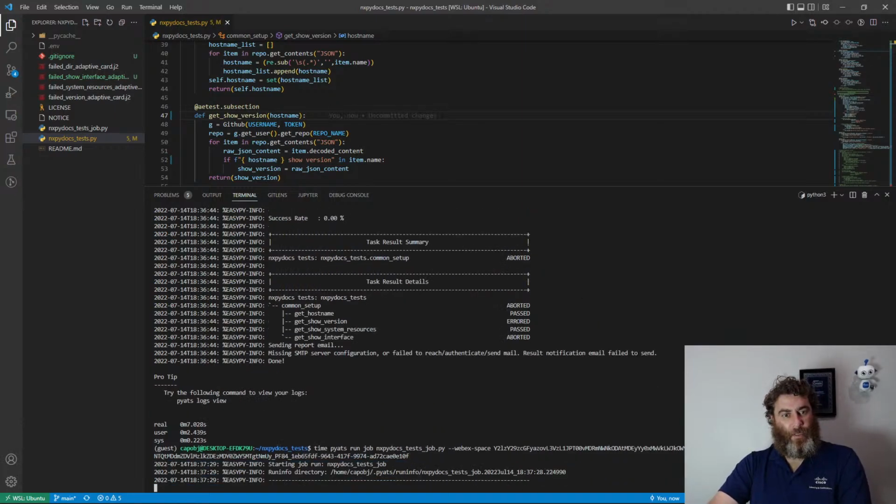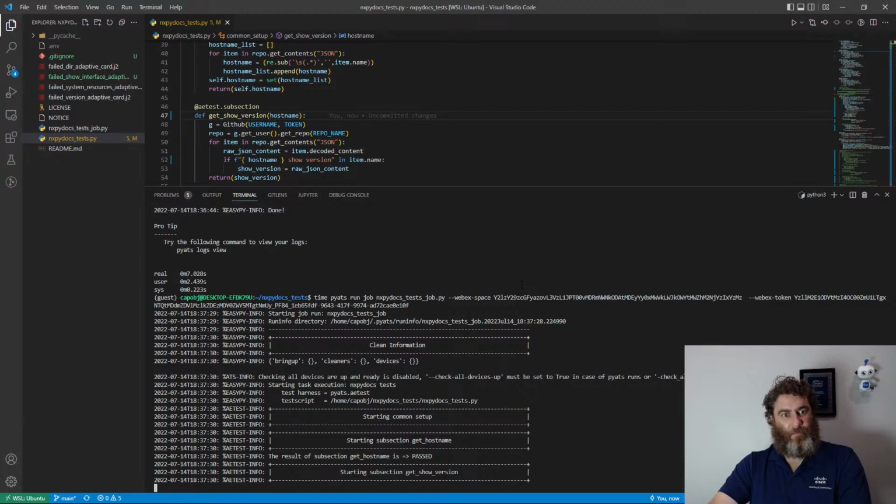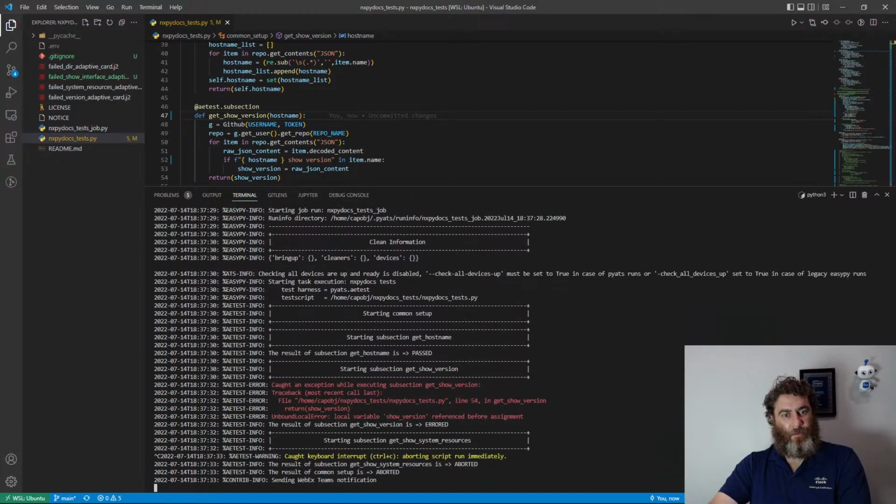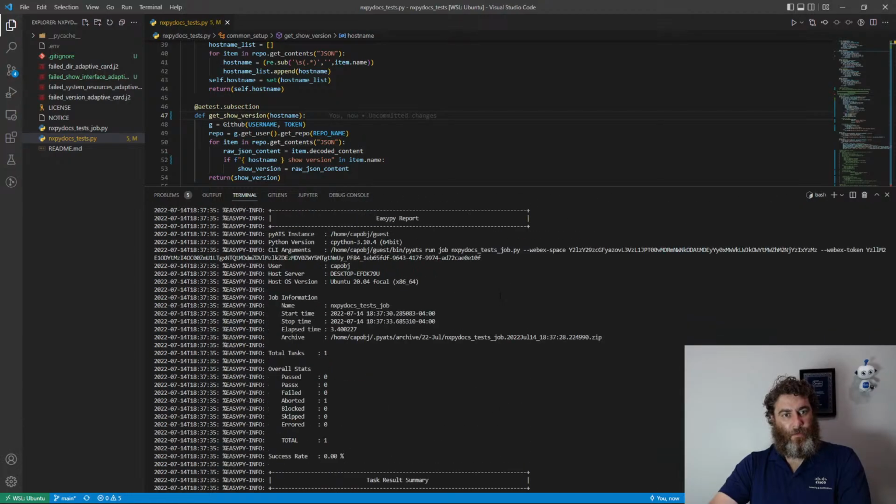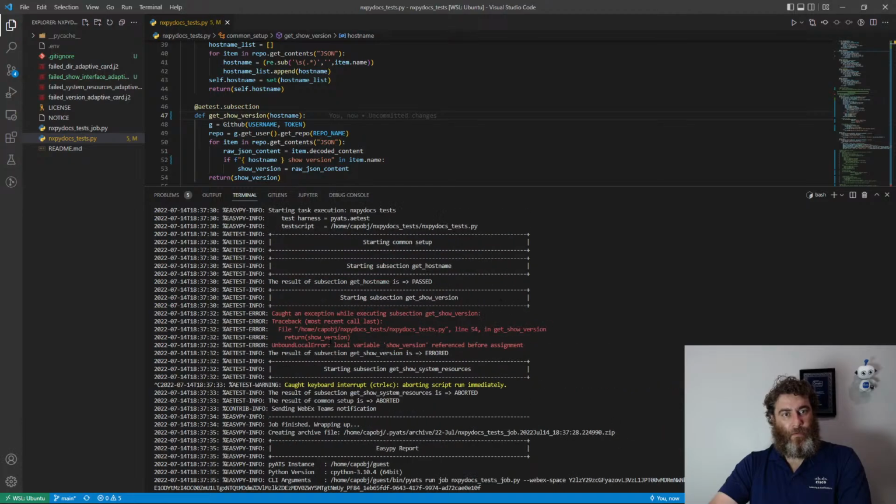Not sure if that's going to work. That's probably not going to work. I think I need self-defined for the function. Return show version.